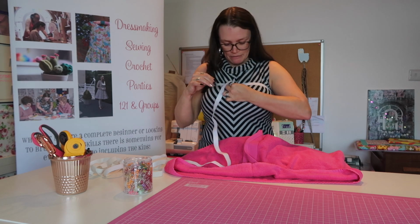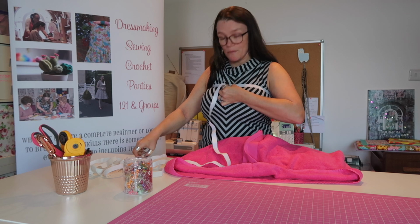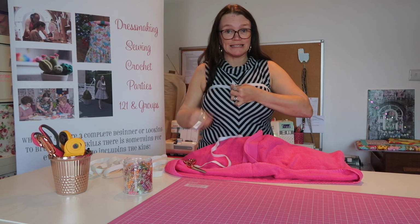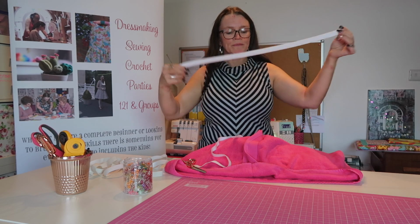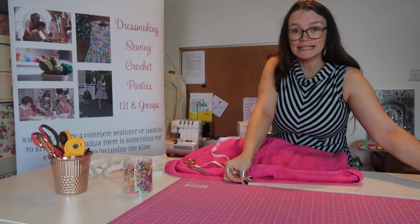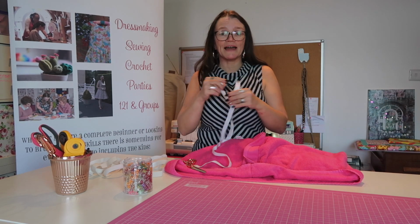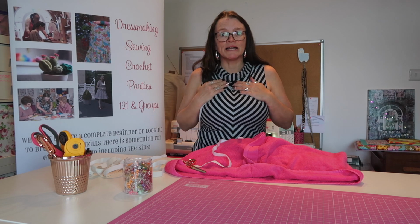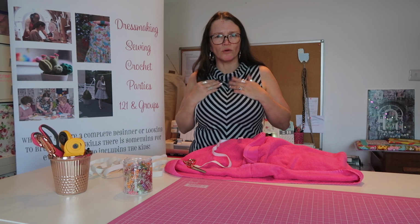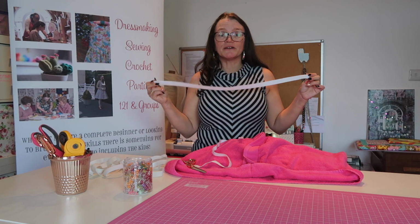So once you've worked out how much elastic you need and you've got a good 5/8 pinch worth of seam allowance, then you can cut your elastic. As an example, that piece on me is 27 inches. So that is quite small, bearing in mind my higher bust measurement is about 34. So you do want to put it around the person.